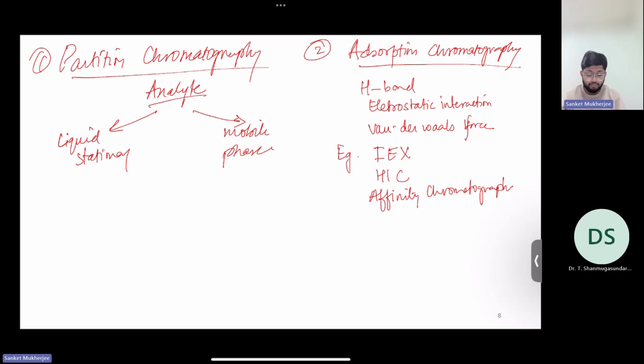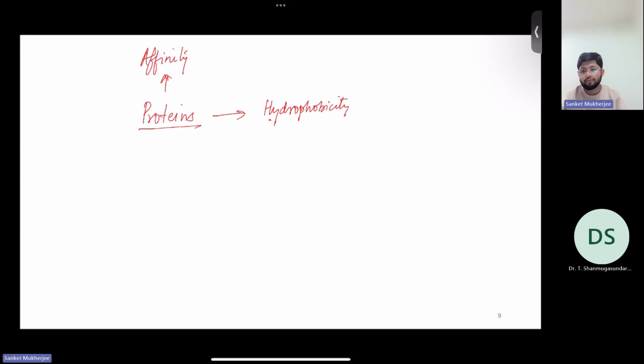Okay, that's the point. Now, if we talk about different proteins in general, they have several properties which can be used for different chromatographic techniques. So they have affinity towards a particular metal or an antibody, for example, that can be used for affinity chromatography. Proteins also have hydrophobicity, that is, they have hydrophobic patches. They can be used for hydrophobic interaction chromatography. They have a surface area and they form a 3D structure which has its own molecular mass and everything. They can be used for gel filtration chromatography. We'll talk about it.